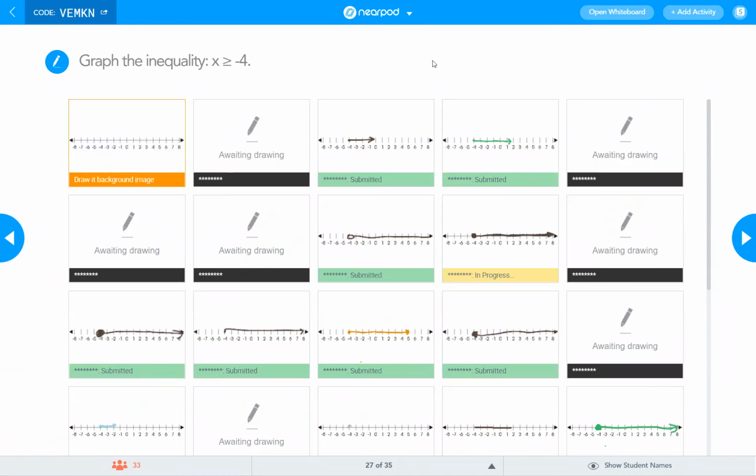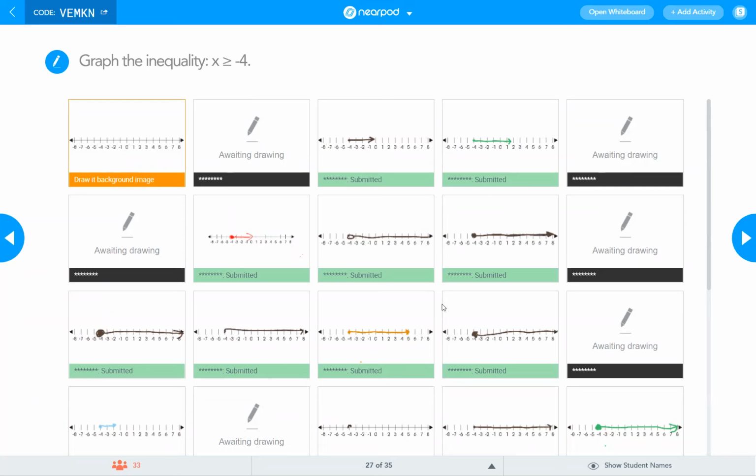A stylus would allow my students to write or draw on their phones or their iPads. And by the way, if your phone is super small and you're not able to use it, use an iPad. An iPad will give you more screen space and more flexibility, especially when you're drawing. I always make sure that the background image is large enough for my students. Sometimes I'm going to enlarge this number line and only focus on the numbers that I want them to see. But in this case, I didn't do that. I want them to see pretty much from -8 to 8.